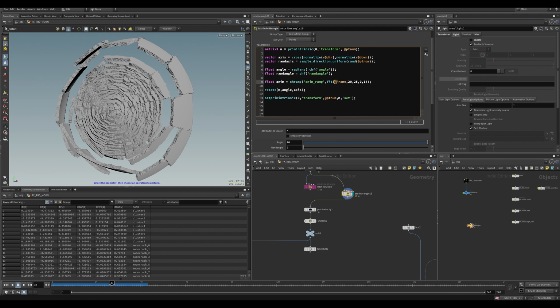So we are setting our frame, and frame, remember, is going to be dependent on this frame. So we're actually using our timeline here. And if we want to quickly check what this is doing, we can put it into CD.